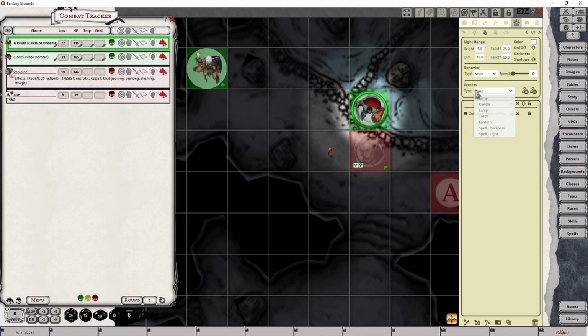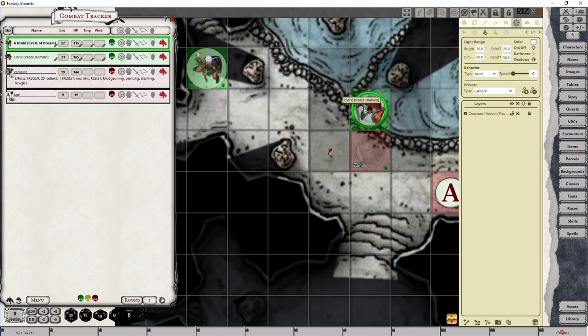So we can go ahead and make some fine adjustments to all of these after the fact, or you can create your own and then assign it so it wouldn't have a preset. The problem is you can't save that. And that's my only complaint about this.